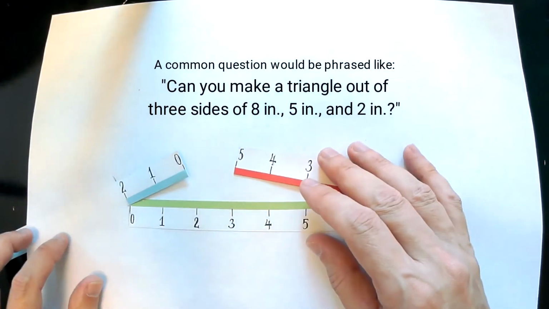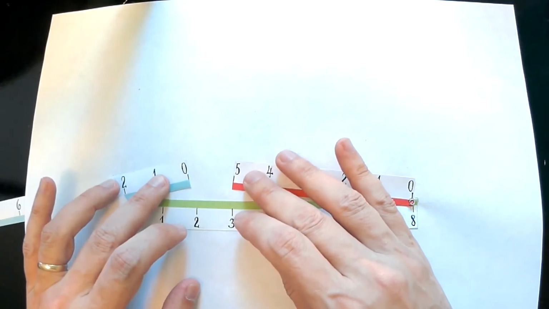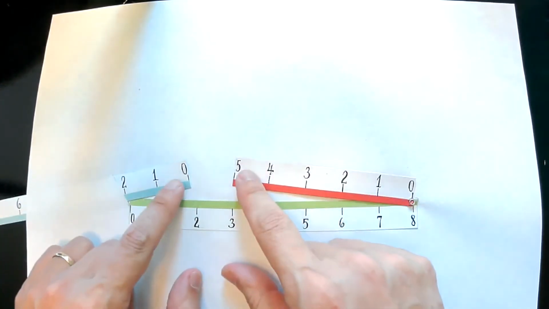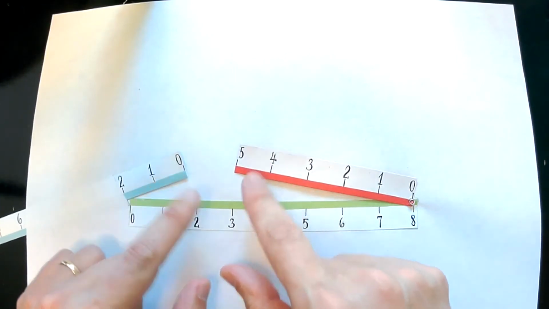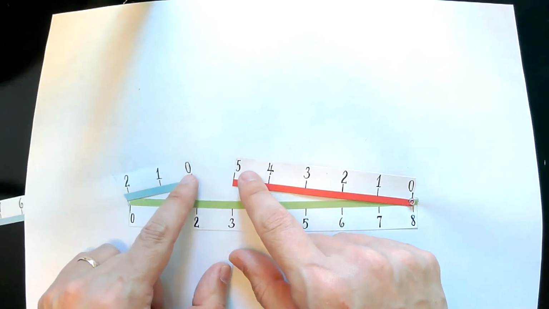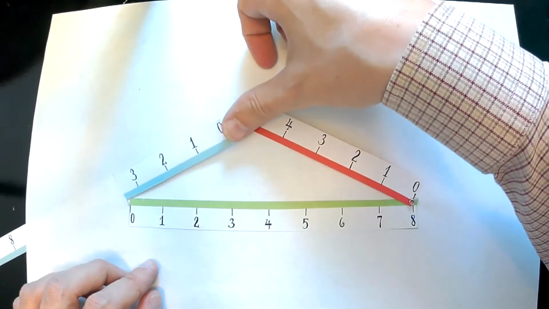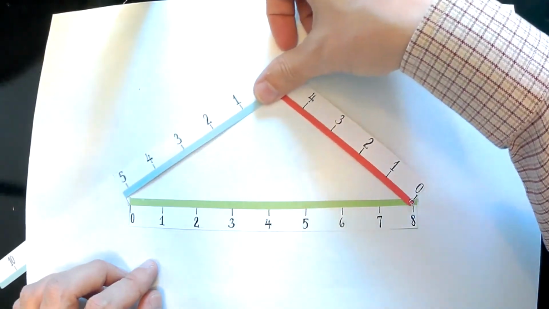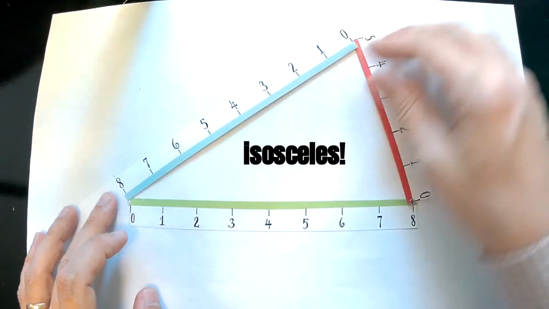And the answer is no, we can't. Because as much as we can try, we can't get these two lines to meet. So in order for the opposite two sides to meet, these two together have to add up to be longer than this. So you'd have to be greater than 3. And as you can see, it doesn't matter. But notice, once you get past this point, right?